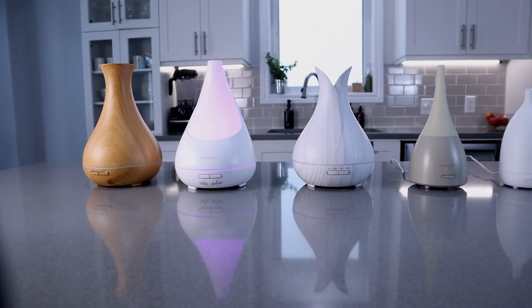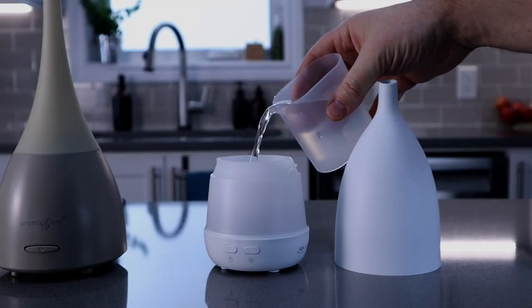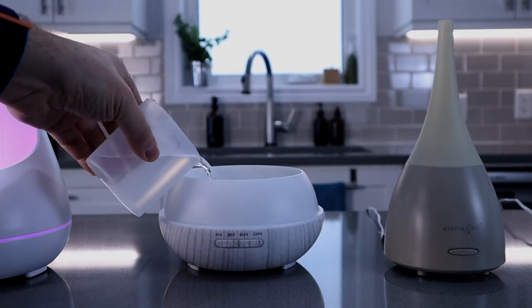Before I give my feedback and show you some cool ways to incorporate this into your smart home, let's see how this compares to other oil diffusers on the market. I've gathered all of my oil diffusers — some smart, some not. There are a ton of essential oil diffusers on the market, so I'm simply hoping to demonstrate that the oil diffuser functionality is comparable to standalone diffusers. When it comes to a diffuser, I'm paying attention to the size of the water tank, how quiet it is, and the ability to adjust settings for low and high mist, as well as being powerful enough to diffuse scent throughout a medium to large room. I have a couple of Sage diffusers, a diffuser received as a gift, and finally the Vocalink Flower Bud.